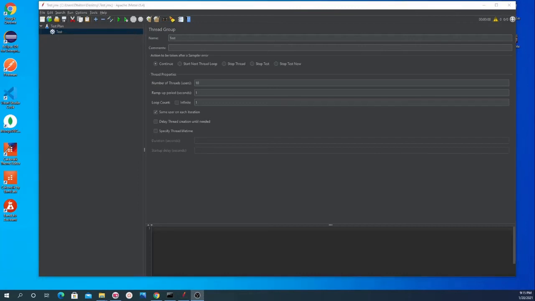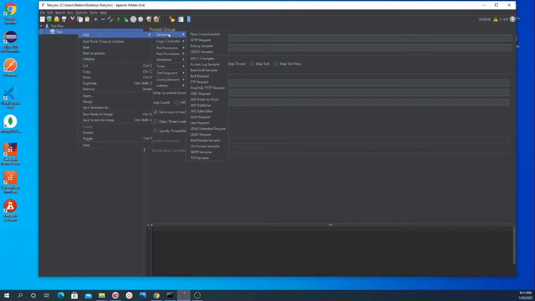Samplers are the requests that are going to be sent to the servers. It could be a UI request, a backend request, a Java request, just a regular program, or it could be a DB request as well. Okay, so let's create one sampler.